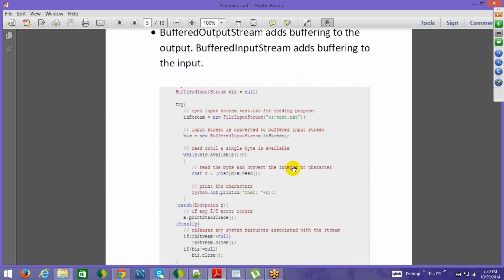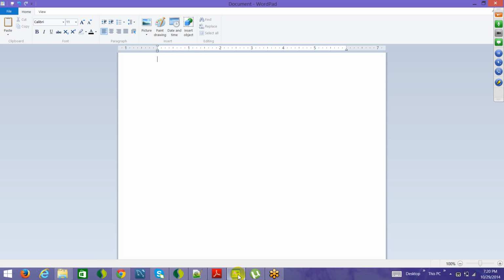So this is my buffered input stream. What we're doing here is creating an input stream, and then with the input stream we're putting a buffered input stream around it. So the architecture is like this.